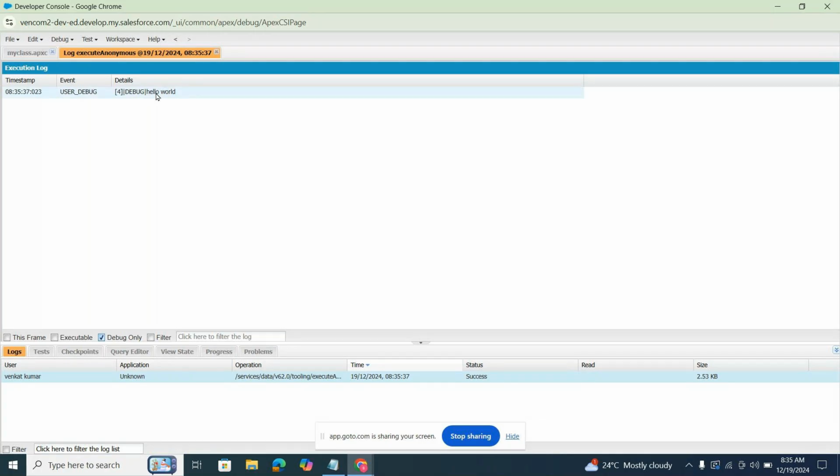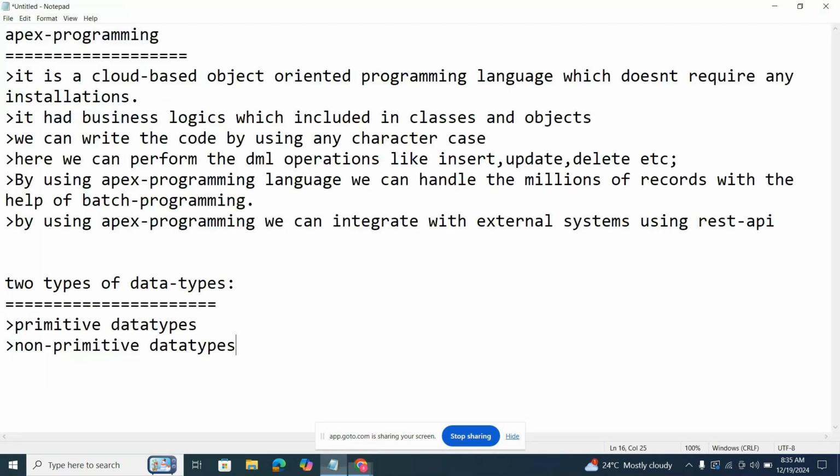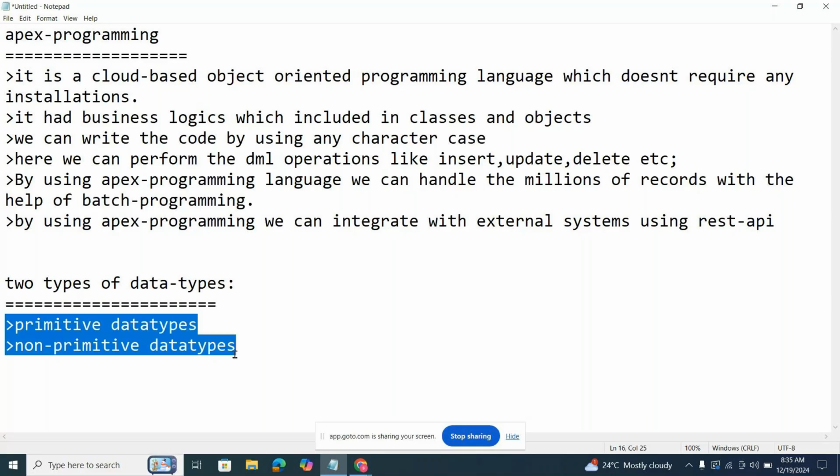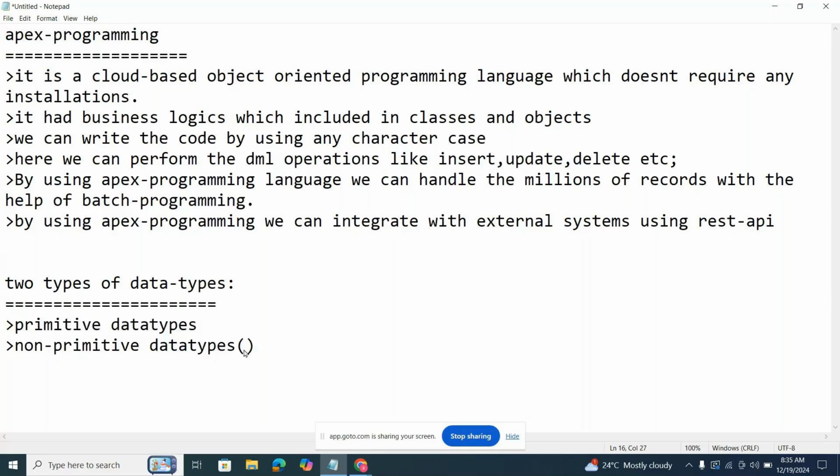Let's see the primitive data types now. There are two types of data types: primitive and non-primitive. Non-primitive data types are nothing but sObjects. Does anyone remember the standard objects and custom objects which I discussed in my admin concepts? Standard objects are given by Salesforce, so we cannot change them: account, contact, lead, opportunity.